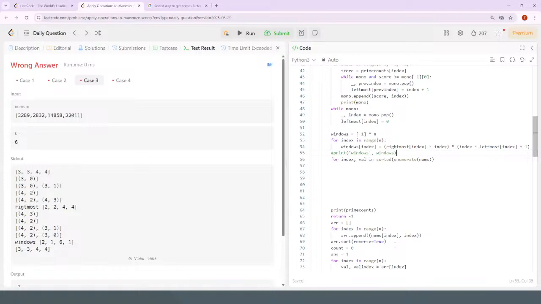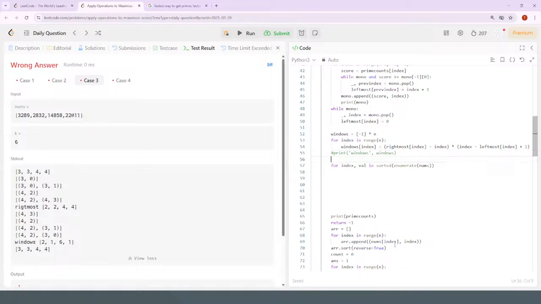What I care about is for each value the size of the window.